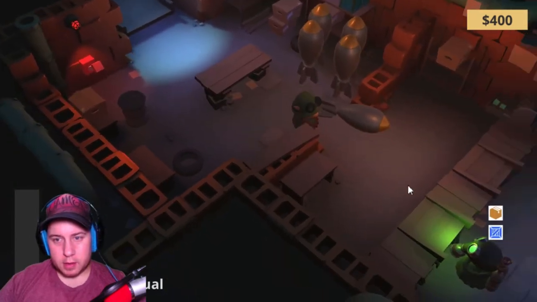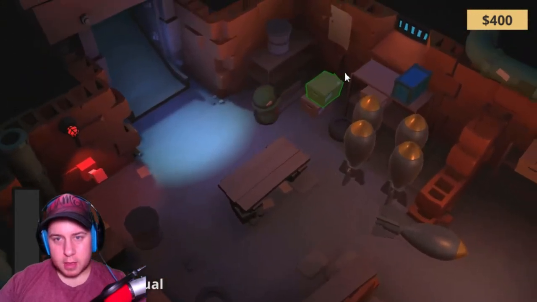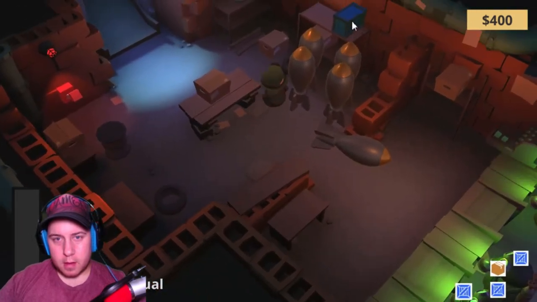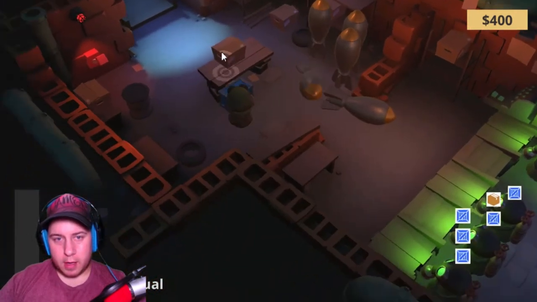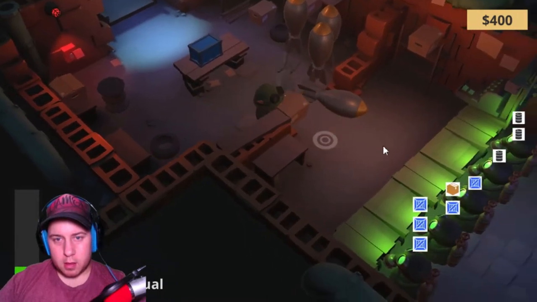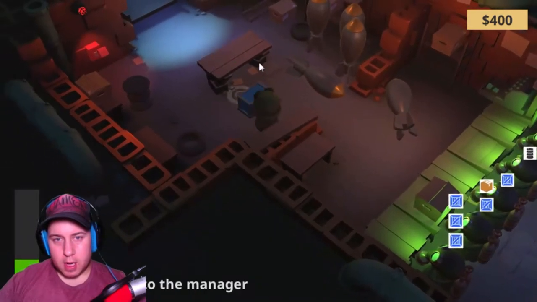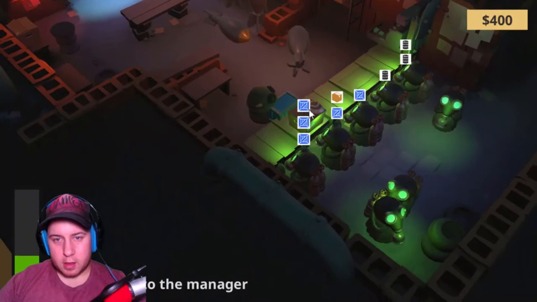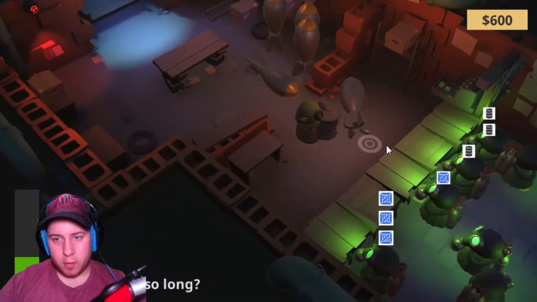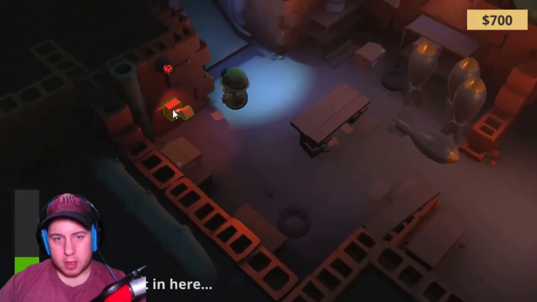What do you need? You need a blue box and a box. I didn't think about that one now, did I? Alright, blue box with this little gentleman right here. Alright, people need barrels, so let's go with the guy with one barrel. I'm out of blue boxes, so let's order some more here.